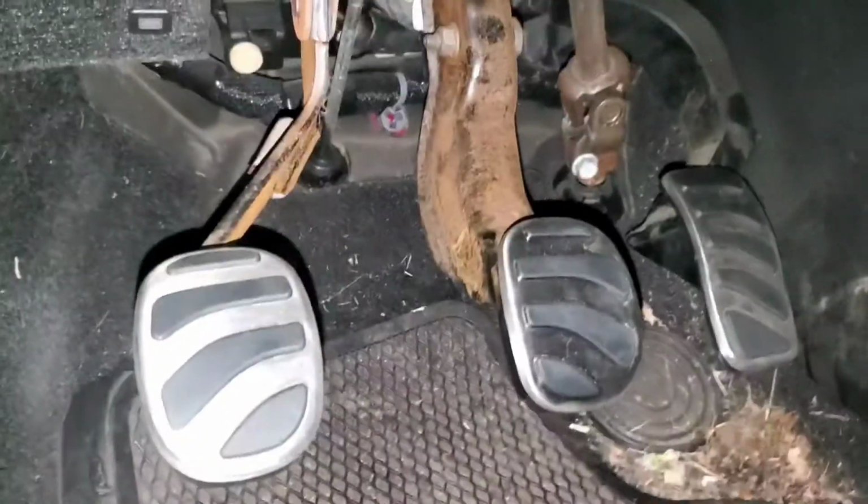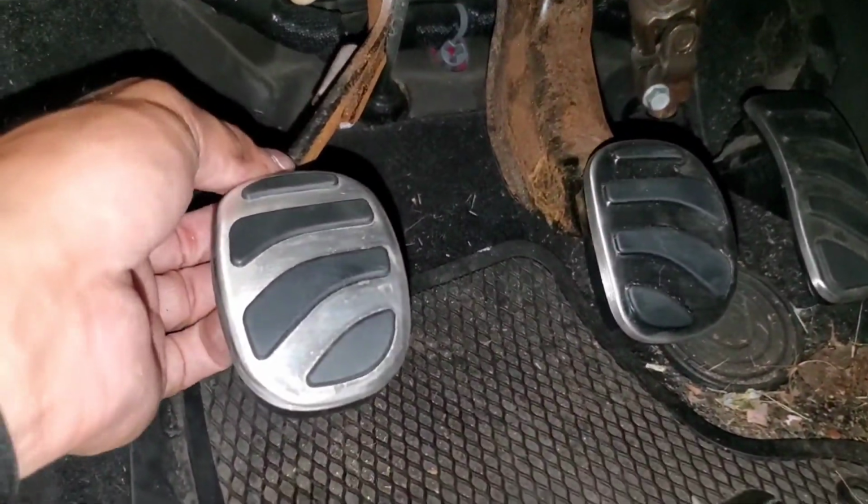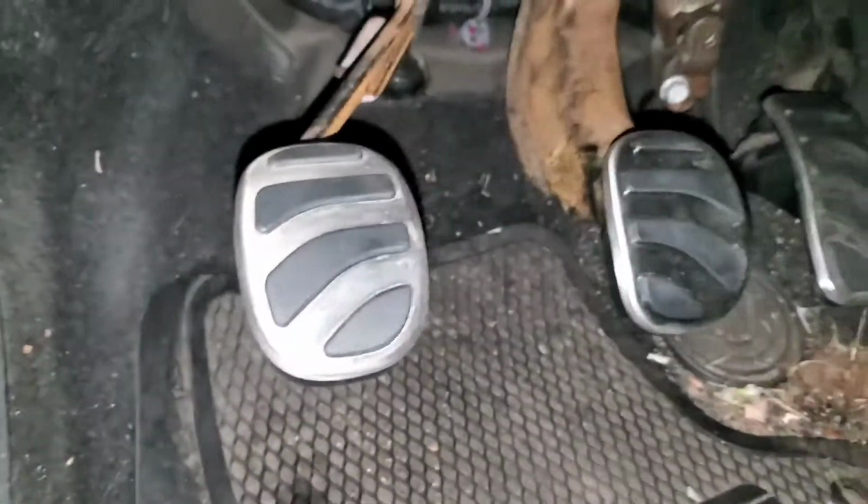It's gross. I wonder if I can replace these pedals. Probably.